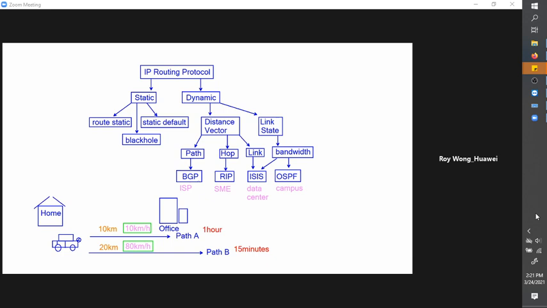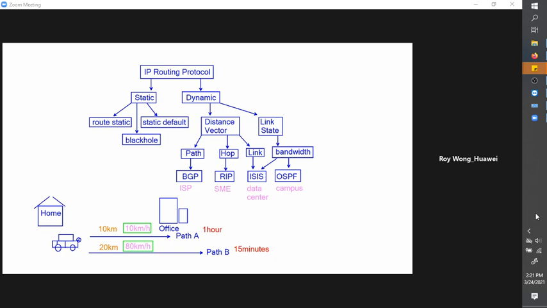Okay, so of course, the Datacom HCIA does not cover this. This is for IP level and above. For RIP, Routing Information Protocol, it is suitable for SME, small to medium enterprise. Okay, small until the medium enterprise. So they can also use RIP, but this is a legacy protocol. Now many no longer use RIP. Now it is replaced with OSPF. Okay, so OSPF is very suitable for the campus network. Okay, can be the university, even ISPs can use it. All enterprises can use it.